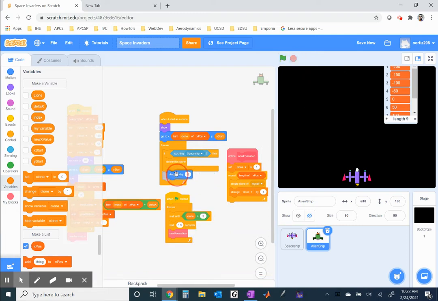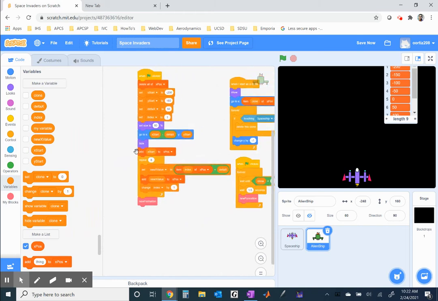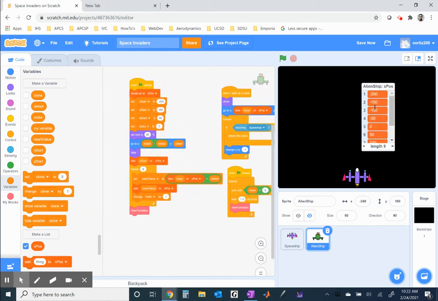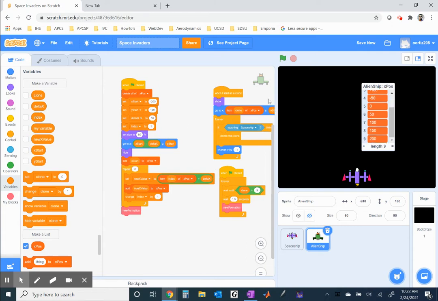That would require us to make a list for the Y positions. This list is for the X positions. I could make a list for the Y positions to line them all up. And I certainly can do that and show you. As a matter of fact, I could probably do it right now.